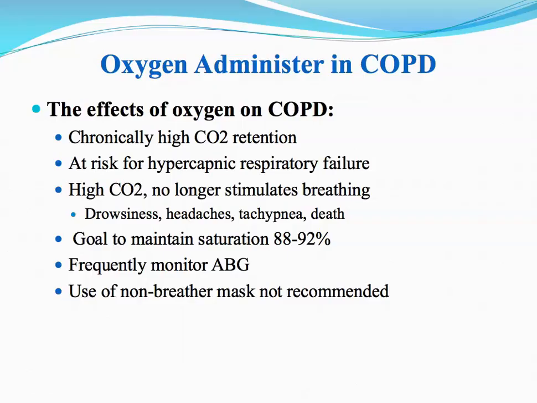Our goal range for our individuals is typically going to be somewhere between 88 to 92%. That also depends on the hospital policies that you're at. Some will aim more towards 90 to 95%, but it also depends on how progressed your COPD patient's disease process is. They may also have frequent monitoring of ABGs to ensure that they are oxygenating appropriately. With our oxygen delivery, they may need a nasal cannula and titrate appropriately. They may eventually need something like a simple mask, but do note, typically we're going to try to avoid the use of a non-rebreather because that's a much higher level of oxygen that would be delivered.